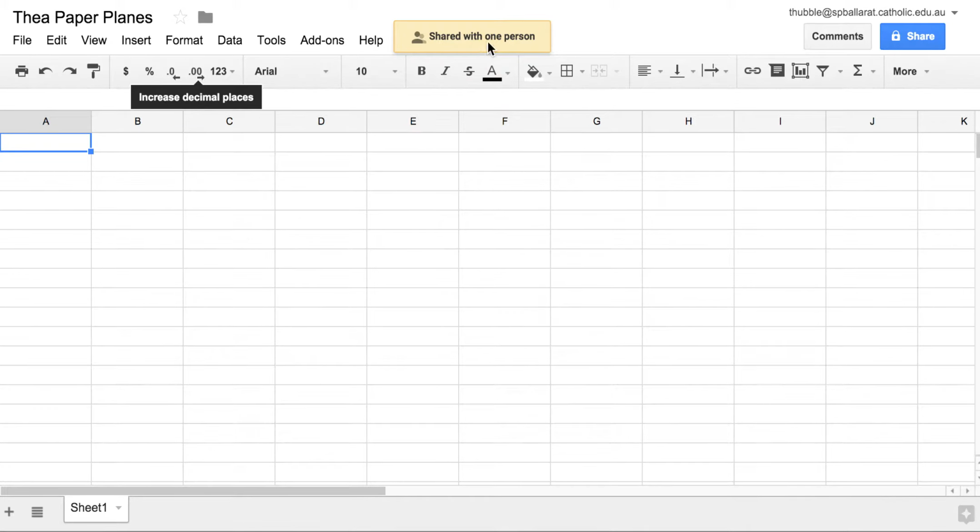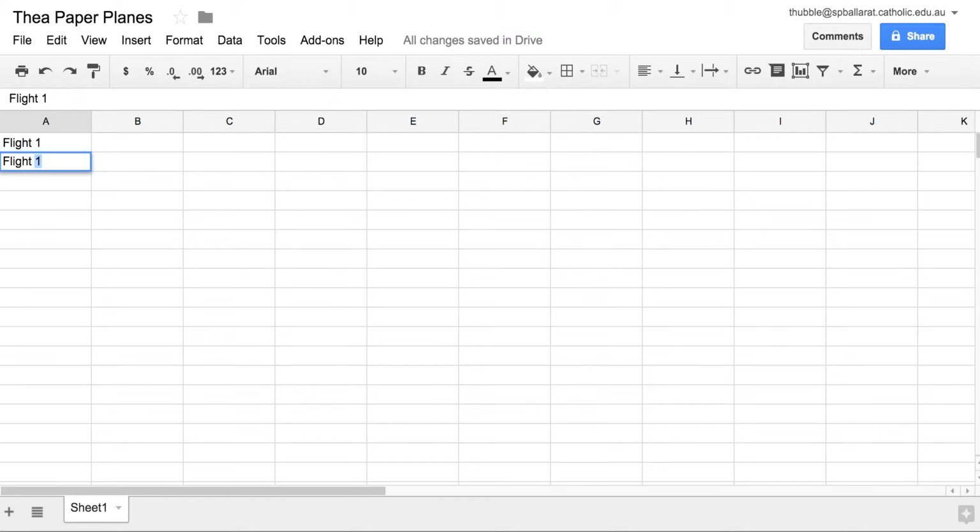Okay, once that's shared, we'll go along to our columns. So we start with column A, and we're going to type in here the flight numbers of our plane. So flight 1, flight 2, and you can see as I start clicking on flight, did come up before, but never mind. Flight 3 and flight 4, you could copy and paste if you like.